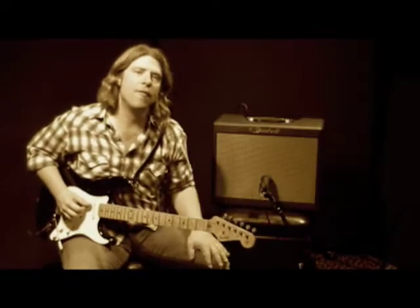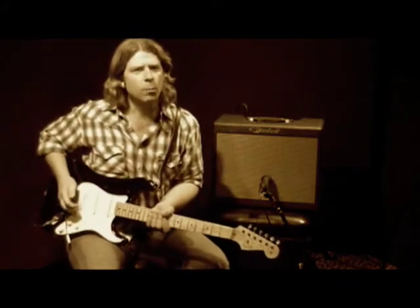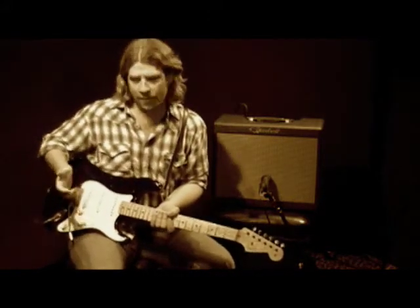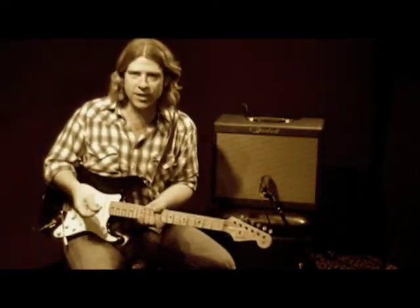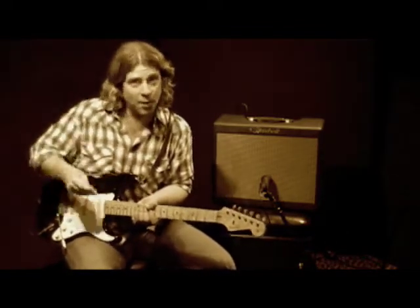One of the features I really love about the Goodsell amps is they're very input sensitive, meaning you can do that trick that the old blues players did where they turn up their amplifier and back off their volume on their guitar. Without losing any tone, you can go from a really nice rhythm tone to a pretty searing lead tone without having to step on any pedals or mess around with your amp at all. Check this out.